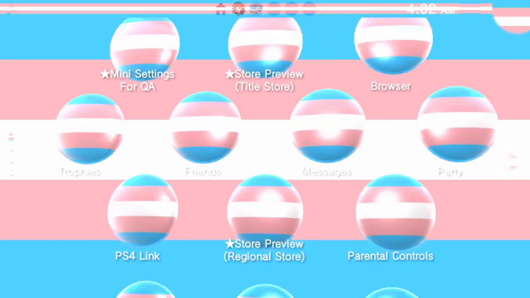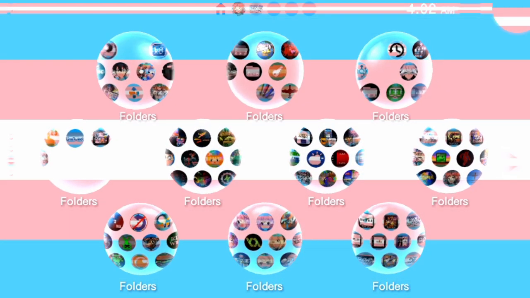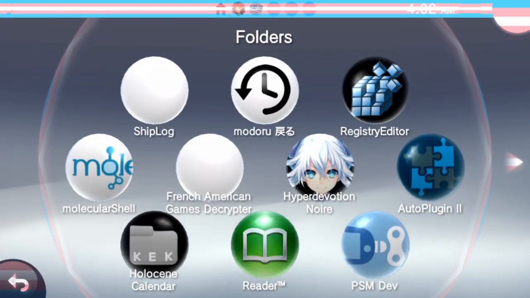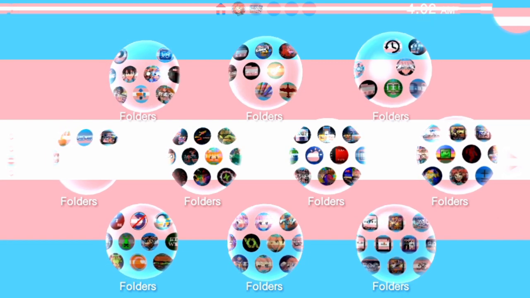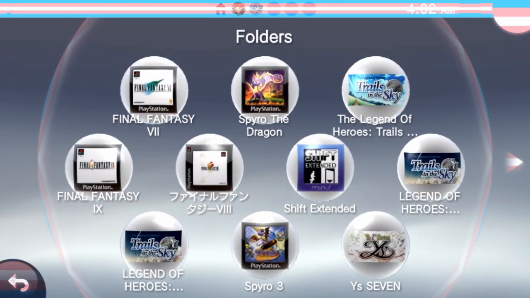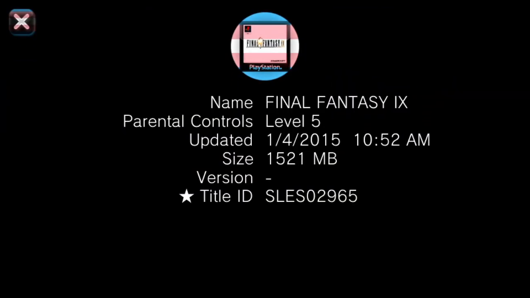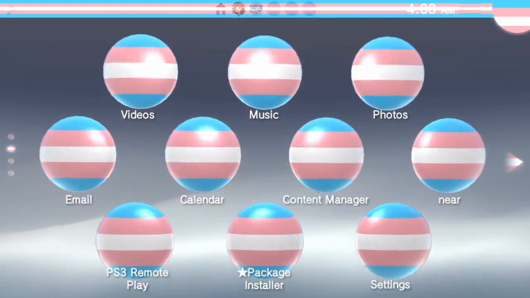But yeah, this is the best way to use a PS Vita. I think this makes the system just look so much better. Like you always hated how the system looks, right? Well, this is good. This is way better. So yeah, I guess you can see the trans flag over here pretty well on this one, because it's basically white. So yeah, that's it.